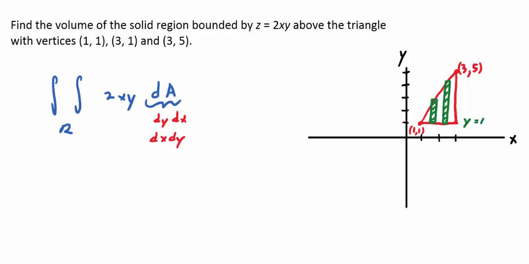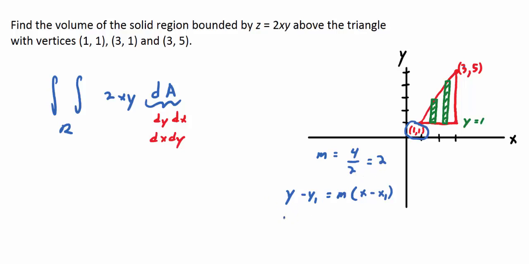First off, let's find the slope. The slope is going to be rise over run. So 5 minus 1 gives you the rise. That's 4. 3 minus 1 gives you the run. That's 2. So the slope, 4 divided by 2, is 2. And then we can use the point-slope form, y minus y1 equals m times x minus x1. Fill that in, and we have the equation of our line between (1, 1) and (3, 5). I'll use x1 equals 1 and y1 equals 1.